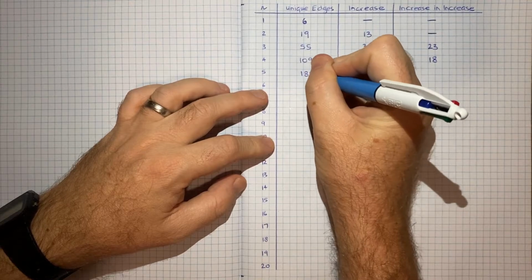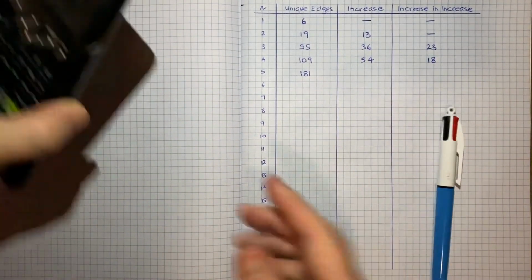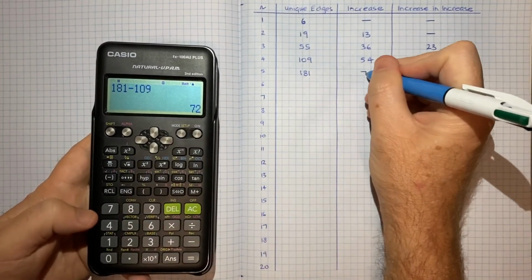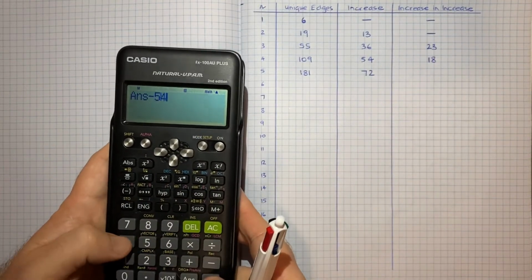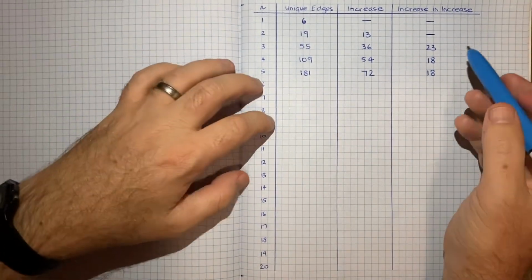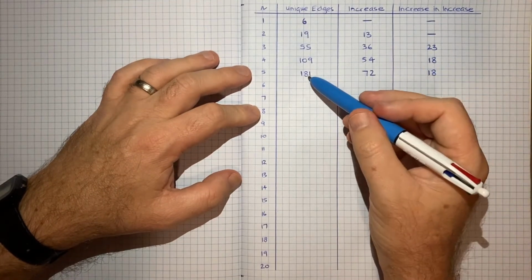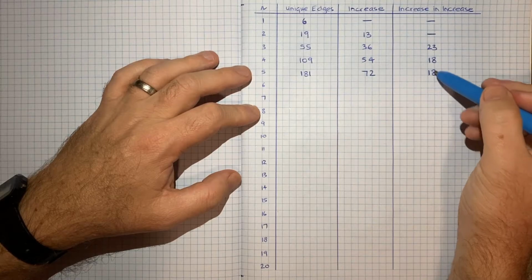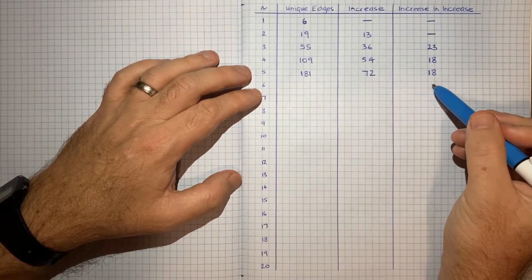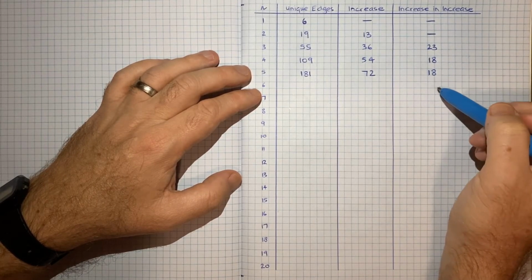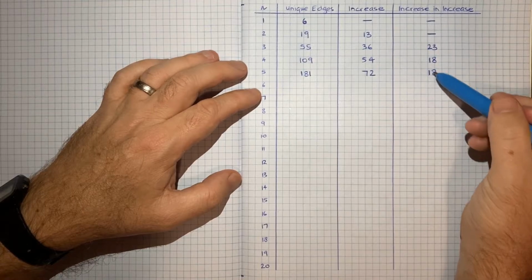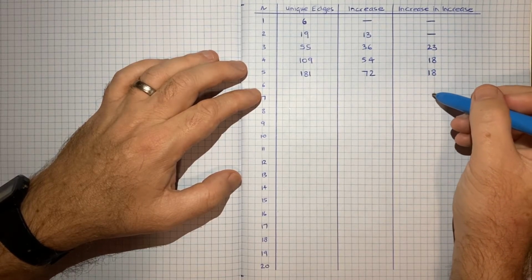The hope would be that we don't have to keep going too much longer before we see our pattern. 181 minus 109, that's an increase of 72. 72 minus 54 is 18. Alright, and now the potential pattern emerges because we see we've had two expansions where the increase on the increase has been 18. Now if we can do one more expansion and it's 18 again, well that's enough for a pattern. And you could then say, hey, I think the increase in the increase, at least from 4 onwards, could be 18. So then I can start to fill this table in reverse.